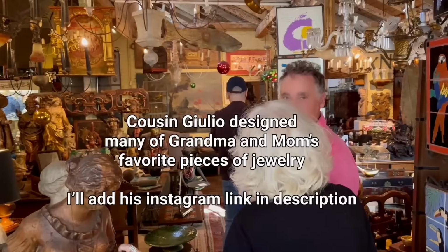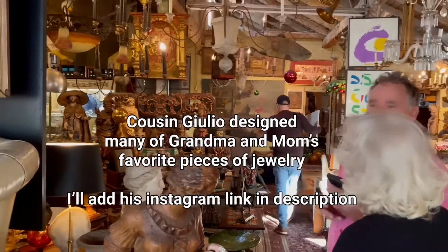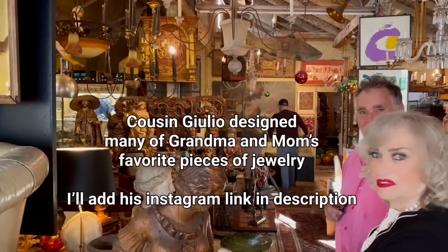That's cousin Julio, who always talks mom into buying all the stupid expensive things in her life. And there's that guy that's picking on Julio. Such a sweet man. Yes, I am his dealer, so I've got to keep him moving. Yeah. How long have you been selling Julio antiques? I've been selling some of his things for him, too. That's right. Yeah. That's right. He runs out of room and just recycles.